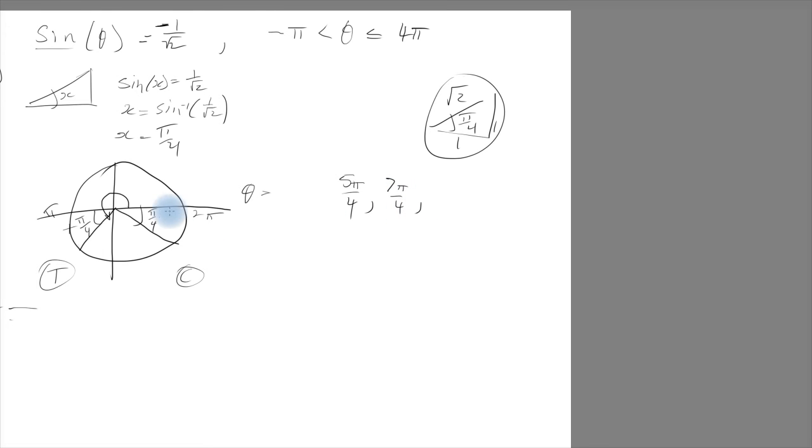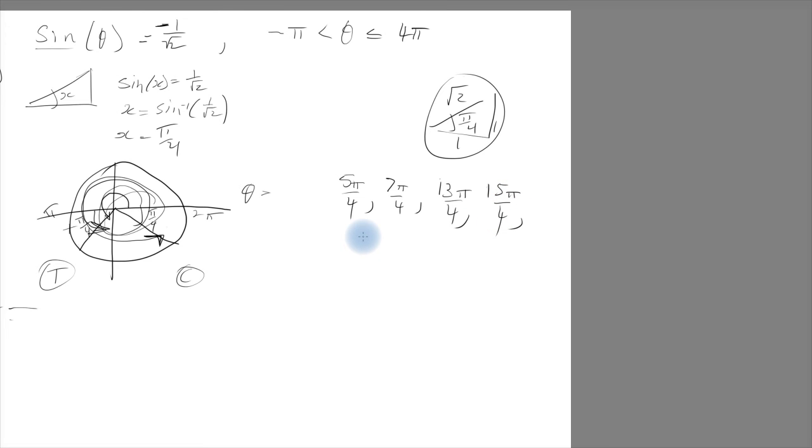Now if we keep going, we've done a full lap and then back to this one, it's going to be 2 pi plus this. So that's like 8 pi on 4 plus 5 pi on 4. That's going to be 13 pi on 4. And then the next one is if we went around a whole time and then back to this point here. So that's like 16 pi on 4, take away pi on 4. So that would be 15 pi on 4.